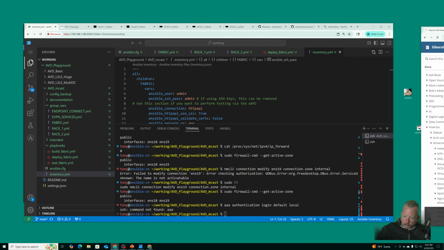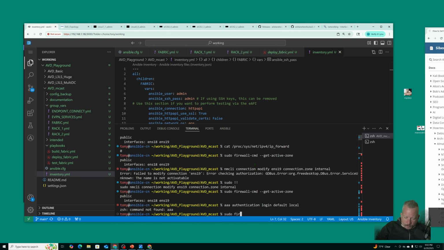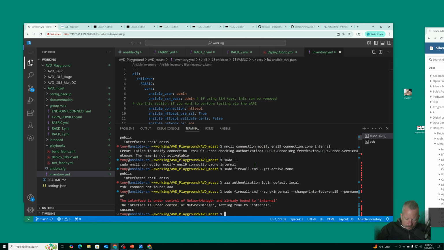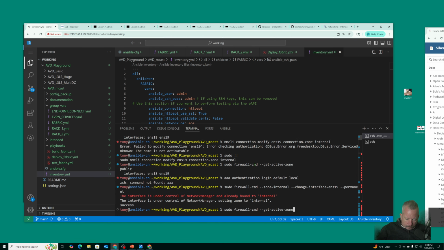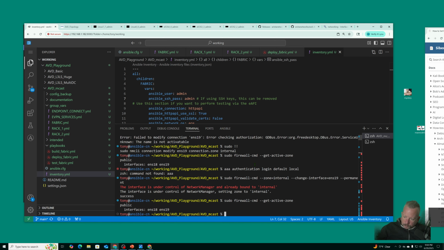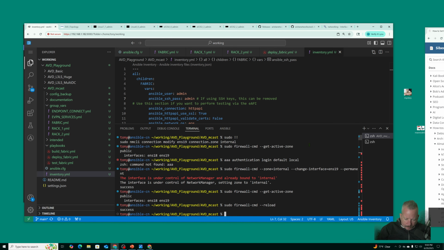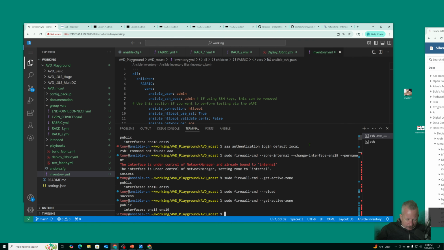Configure zones. Okay. Firewall-cmd zone equals internal, change interface ens19, permanent. Maybe I need to do a reload. Nope.